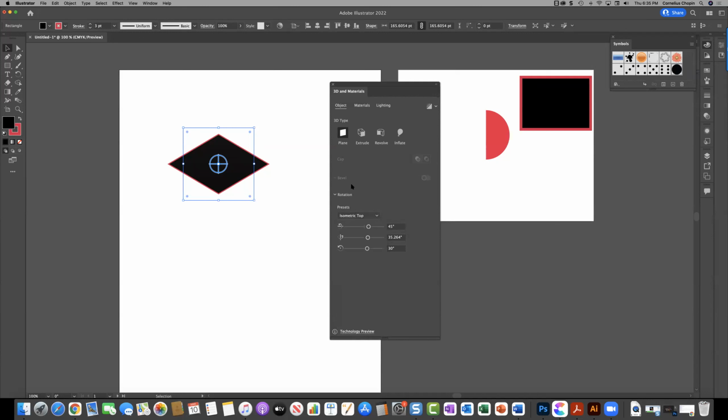So there's three ways to rotate an object. One, you could rotate it via the rotate widget right here. You could manually rotate it here, or you could select a preset. So whatever tickles your fancy, that's how you rotate an object. It's always about rotating objects in 3D space, and that's a technical term.